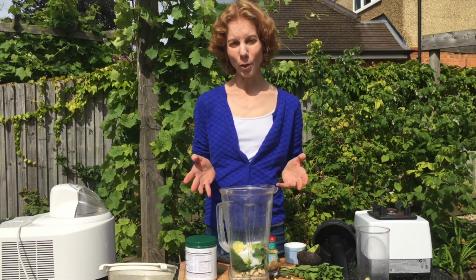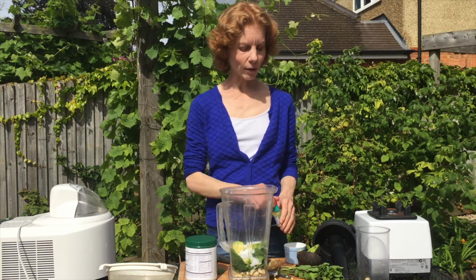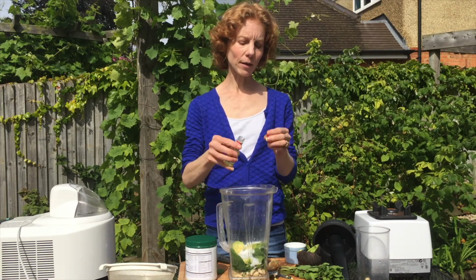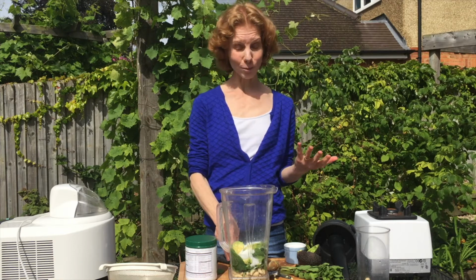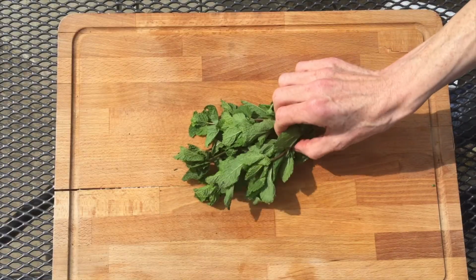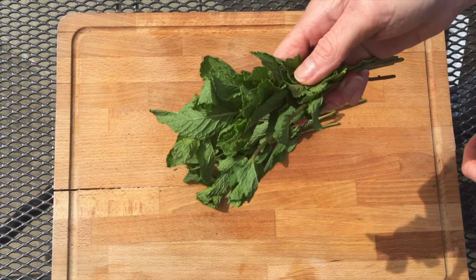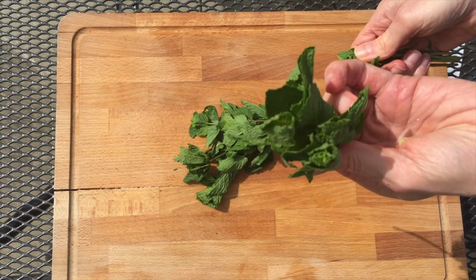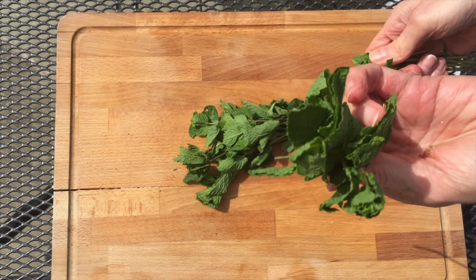And then of course we want the mint. Now the mint, I'm going to use a little bit of natural peppermint essence, but also some fresh mint leaves. And all you need to do is just take off the leaves. You don't really want the stalks. Just put a nice handful of fresh mint into your ice cream.